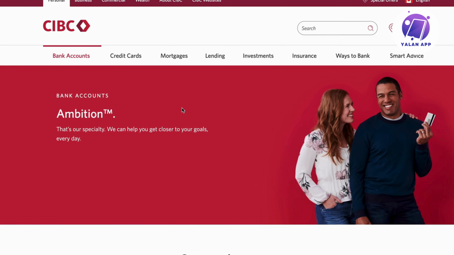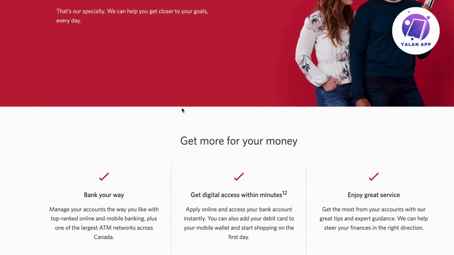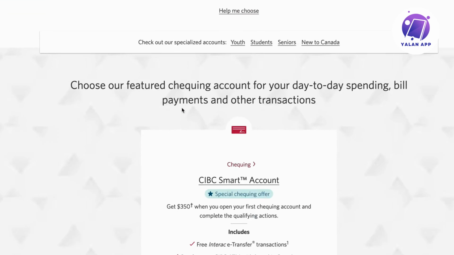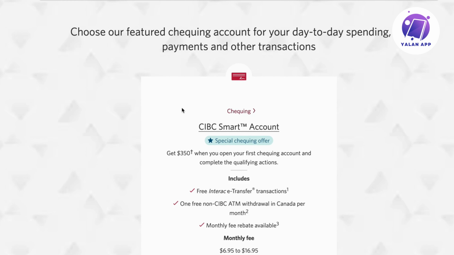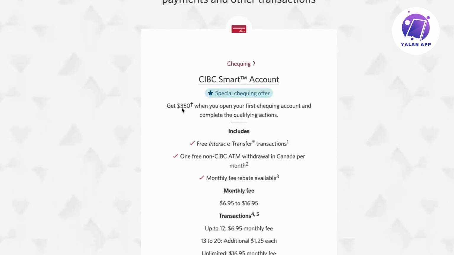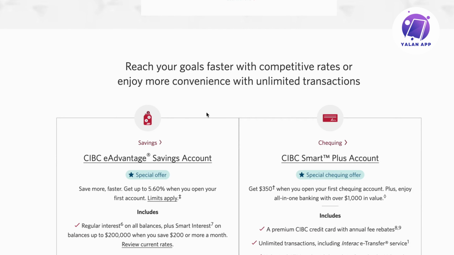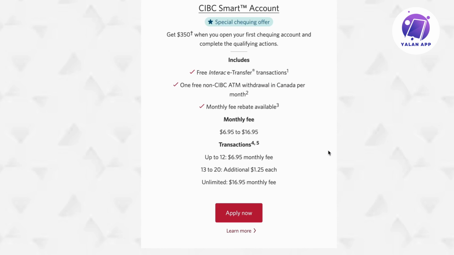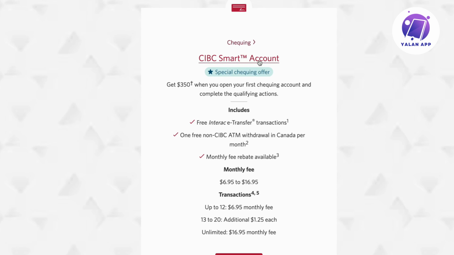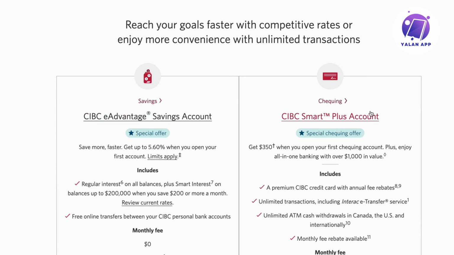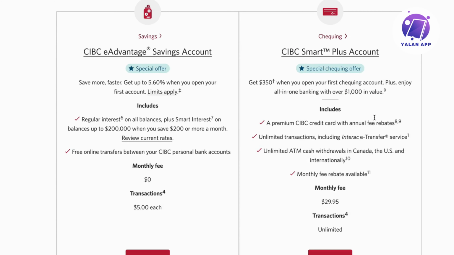Now what you're going to do on this page is to just simply scroll down in here, keep scrolling down until you get to this page right here. Now the most important thing, you will be able to get a couple of options with different accounts, as you can see. For example, if you want to be able to open up an account right here, or a savings account, or a plus account, as you can see, and they all have different kind of fees.